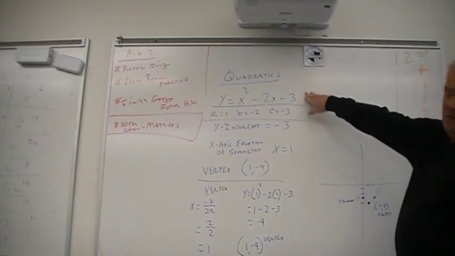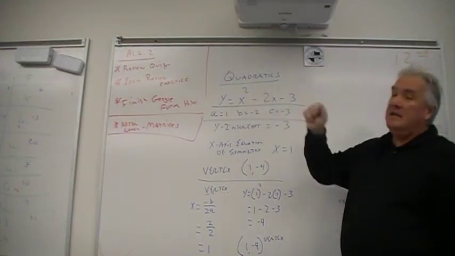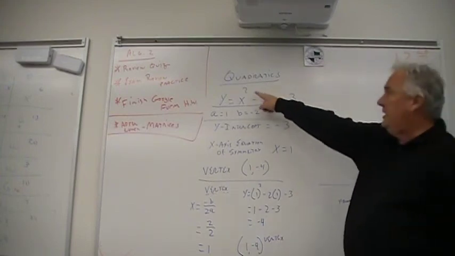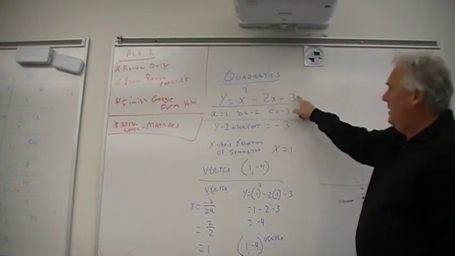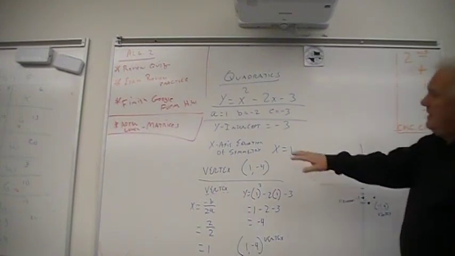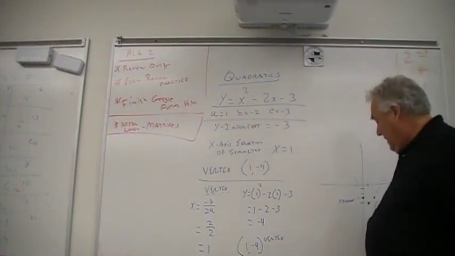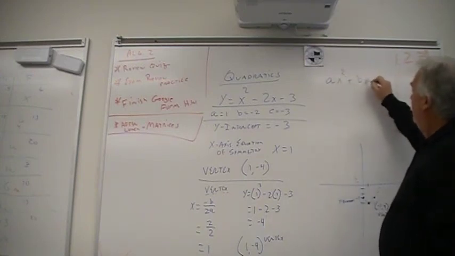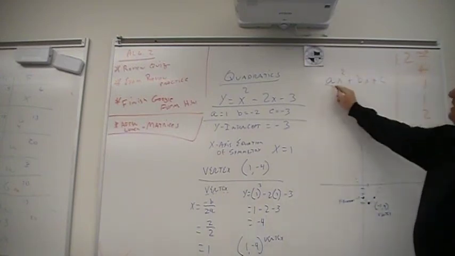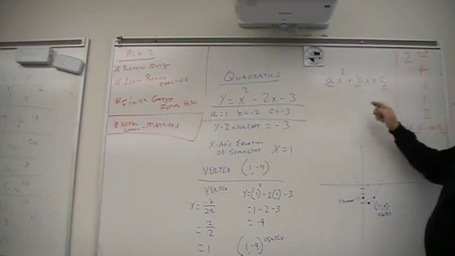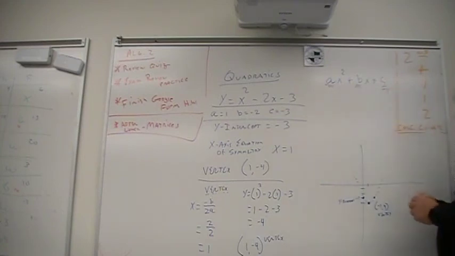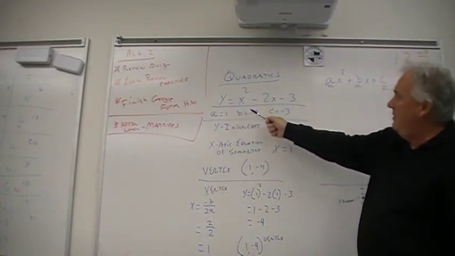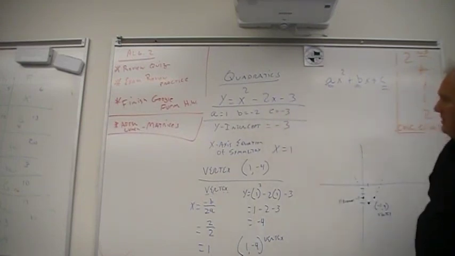So you're given a quadratic, and it's a quadratic because it has a square, to the second power, and then there's no higher variables. You have to identify the a, the b, and the c, and that's because the standard form for a quadratic is ax squared plus bx plus c. So a, b, and c. A is 1, because there's nothing there except the hidden 1. B is -2, and then c is -3.